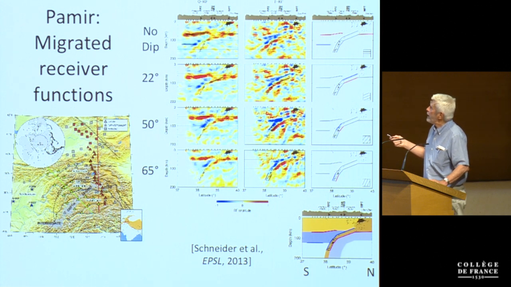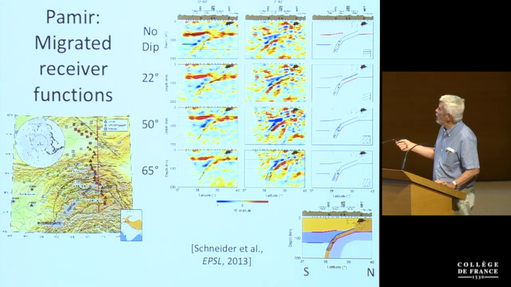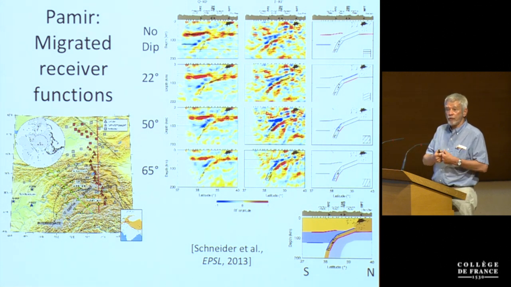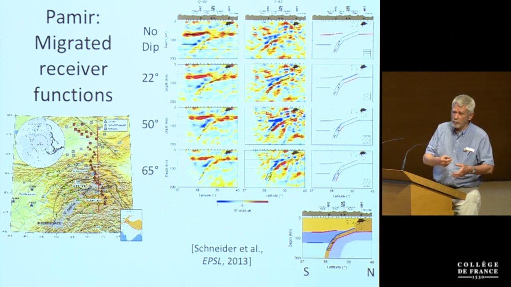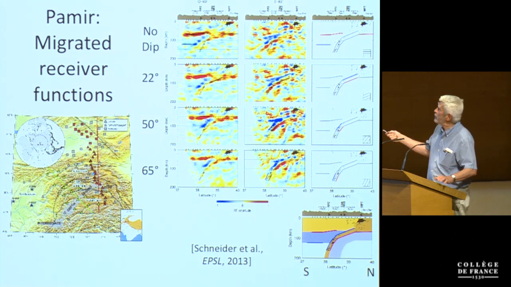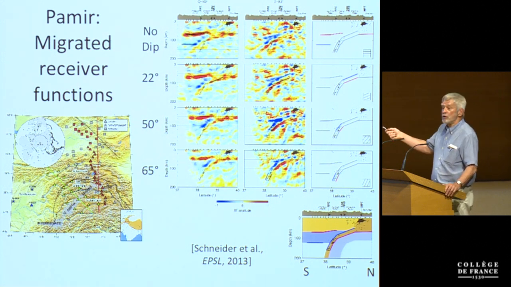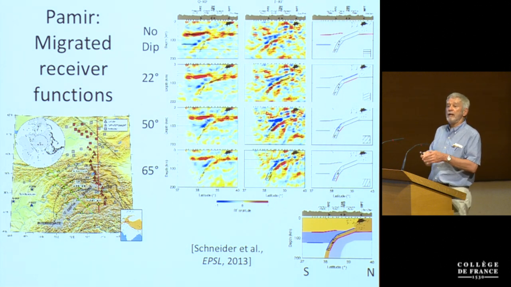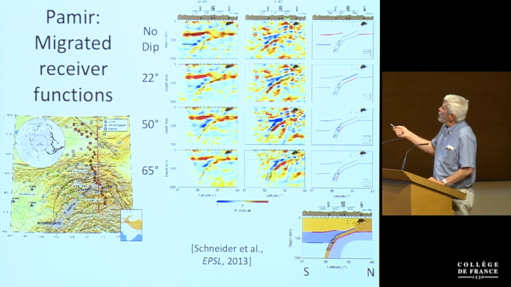So this bright red here is showing you probably the Moho, the crust-mantle boundary beneath the Pamir. Red means you've gone from high speed to lower speed, and what I really mean is the impedance contrast is such that both P and S are higher speed on the lower side than on the upper side. Now this is for the direct receiver function. The P wave comes in, it converts to an S wave in the plane of the ray itself. The S wave is polarized in the direction of the arriving phase.